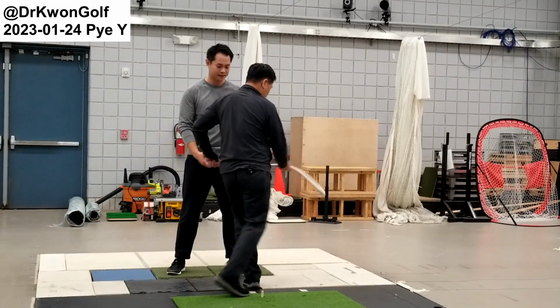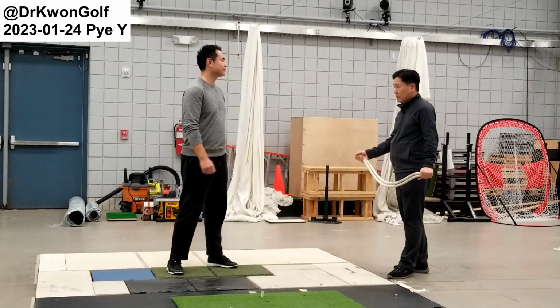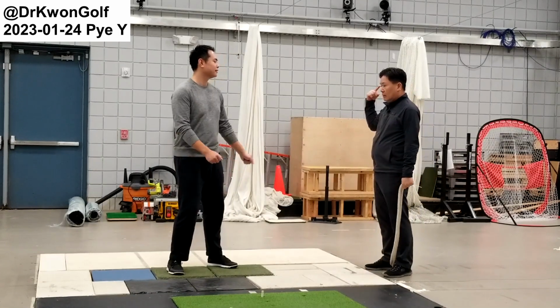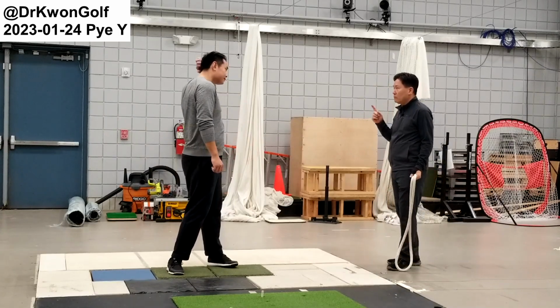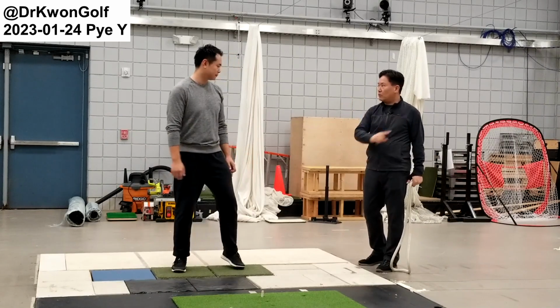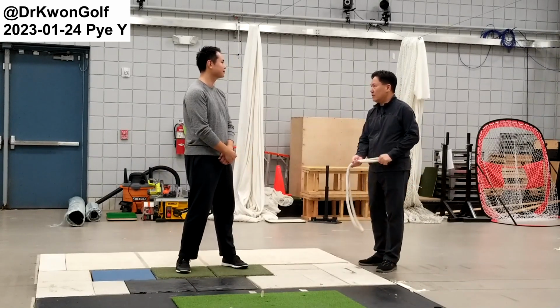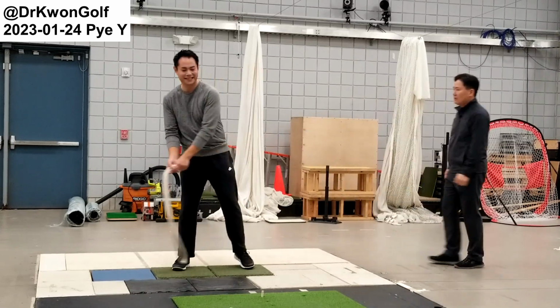Now let's do the rope swing. The main goal in the rope swing is obviously to move the rope fast around your body. Don't try to introduce any strange movement. The body has to promote a good rope motion. So your body exists to support the rope motion. So swing back and forth continuously.